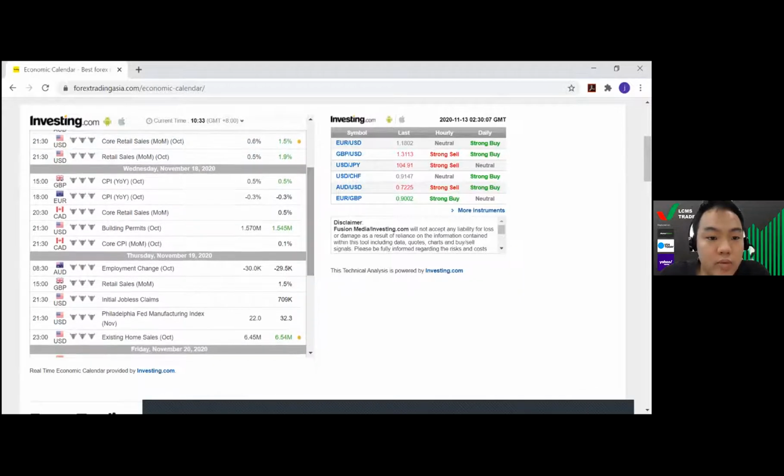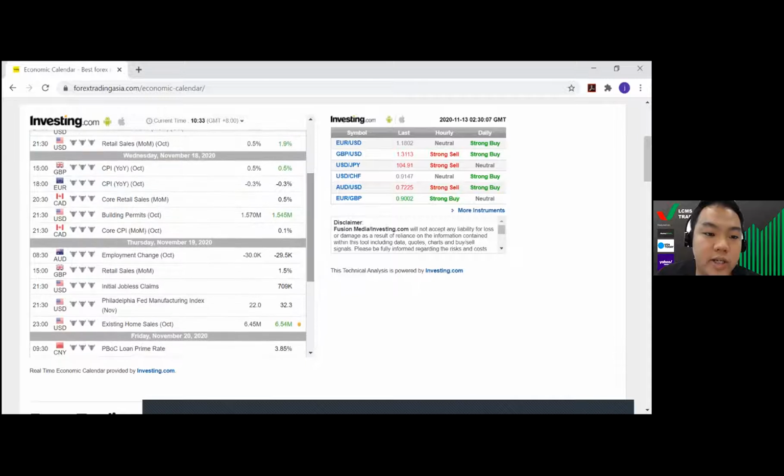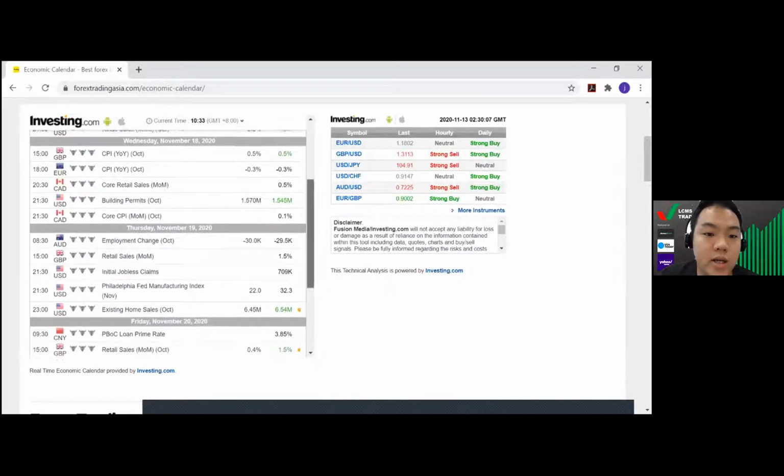Okay, Wednesday we have pound and euro CPI. Again, I believe like last 3 weeks, these numbers may not be of much significance considering how the Brexit talks go. So don't be excited if these numbers come out too good or too badly as expected. As you see here, expectations are similar to previous, so not expecting much of a big jump over there. But negotiations will still take center stage.